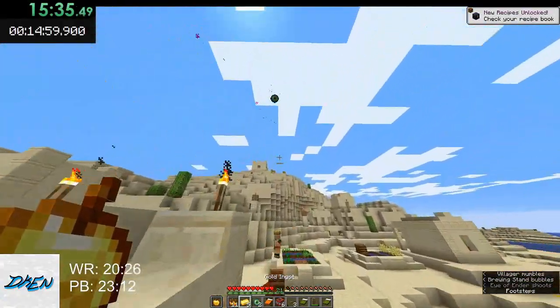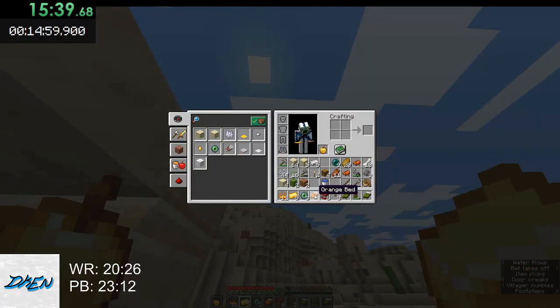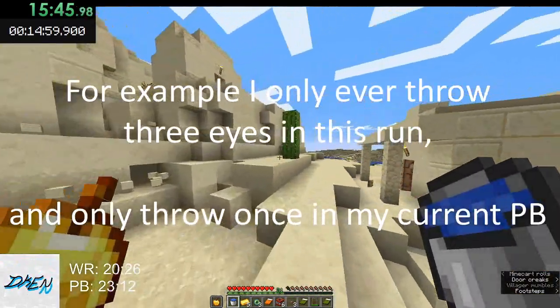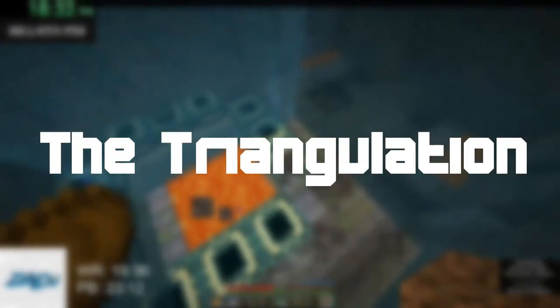Lastly, keeping angle. You might not know what this means, and I'll explain later. But making sure that you are accurately following the direction of the eye means that you aren't traveling any extra distance. For someone who is just learning how to find the stronghold quickly, this is the biggest time save.